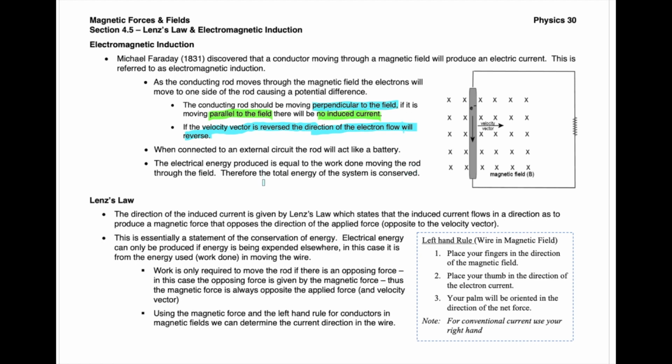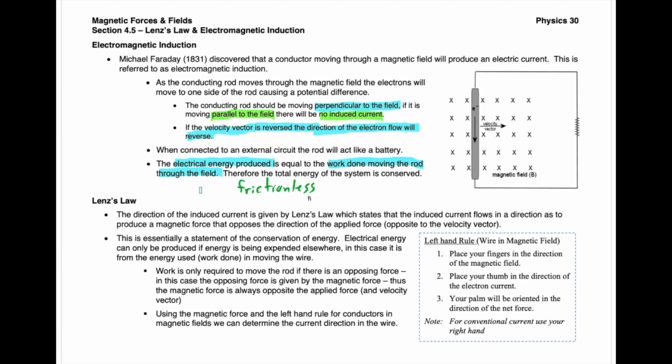Now, conservation of energy is still going to be applied here. So we are producing electrical energy, and that electrical energy that's produced must be equal to the work done in moving the rod through the field. We are taking into account here just the frictionless case overall, and so that does depend on that. Now, if there is friction involved, then we'll have a little bit more work done moving the rod than we're going to get back out in electrical energy.